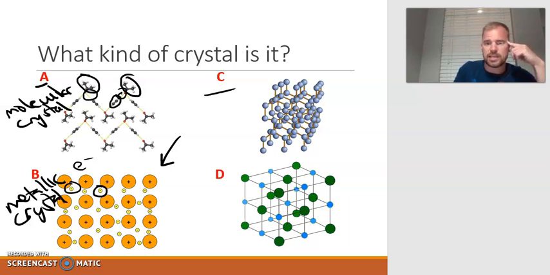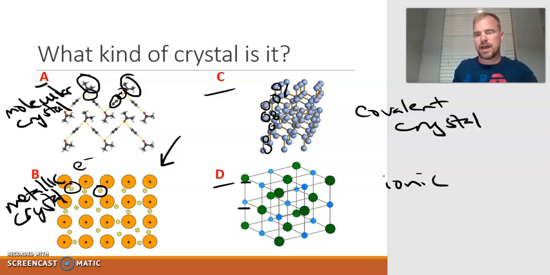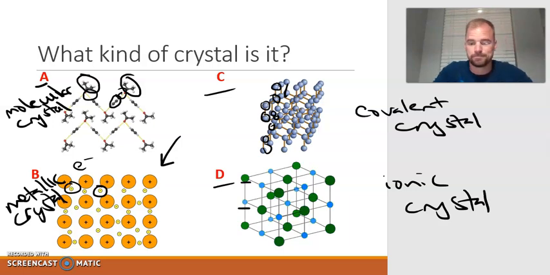If we take a look at letter C, you can see letter C, it's the same atom over and over and over again, but they're all held together by this solid line which represents a covalent bond. So this is a covalent crystal. And finally, we look at this letter D structure. We can see there's two different substances because there's different colored spheres here, but there is a geometric structure. So what do you think those two different colors stand for? Different ions. This would be an example of that ionic crystal lattice, or just simply an ionic crystal that we learned about in topic 5.